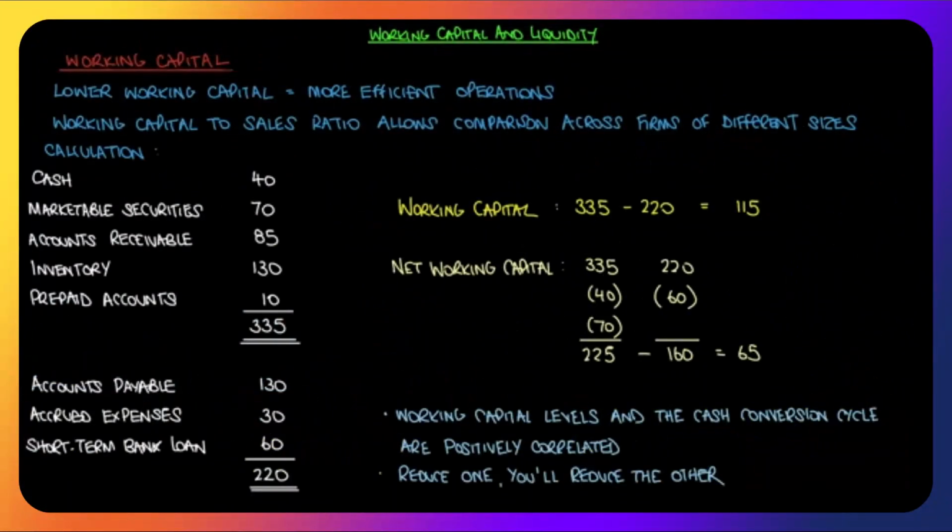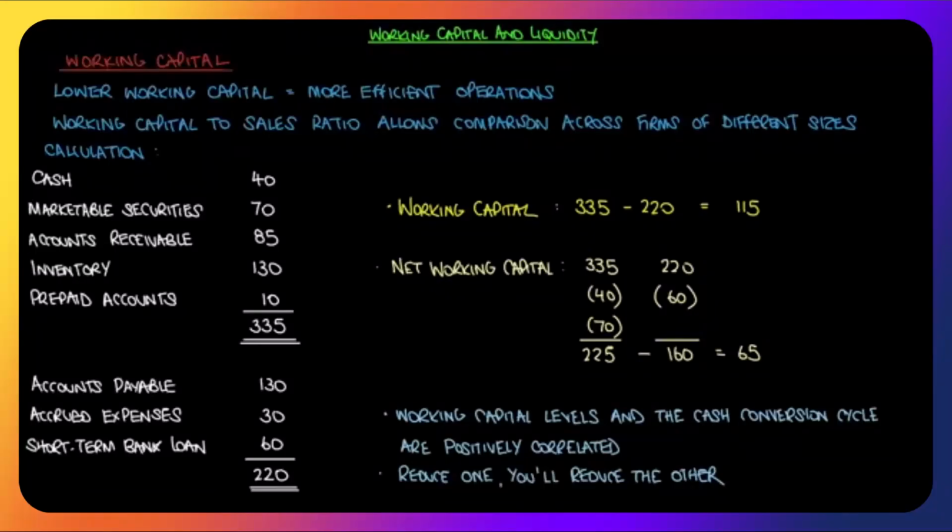So that's the cash conversion cycle. Let's move on and take a little look at working capital. We had two definitions earlier on, working capital and net working capital. Let's just make sure we can calculate them. Why are we calculating them? Well, as we said, lower working capital means more efficient operations. If we can get working capital minimized by being more efficient, we will lower our cost. Remember, working capital is sat there on the balance sheet costing you money because you have to raise capital to finance it.